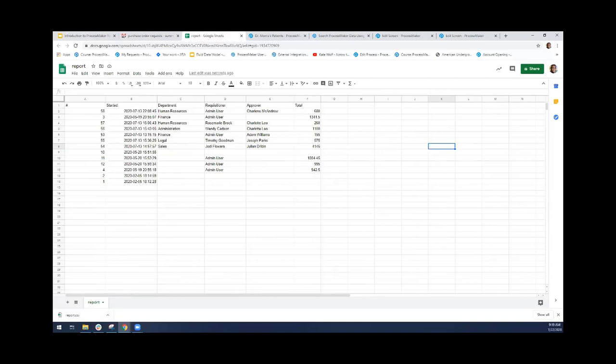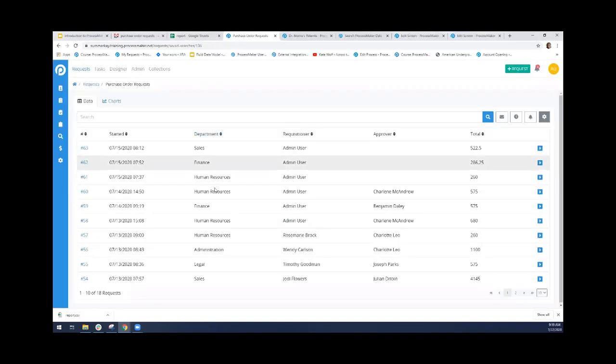Let me show you the saved search this comes from. I have it on another environment I use just for other stuff. Let me see here. Okay. Yeah, so this is the saved search I have in another environment for purchase order requests. And this is actually used with request data.